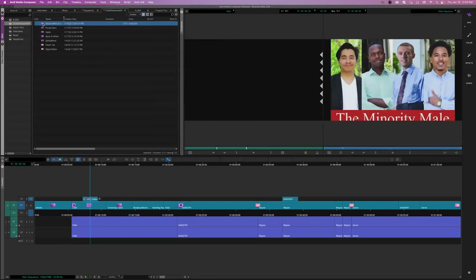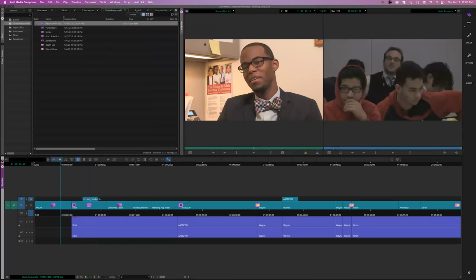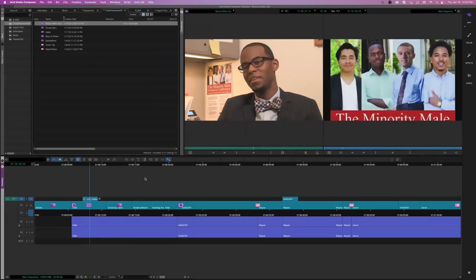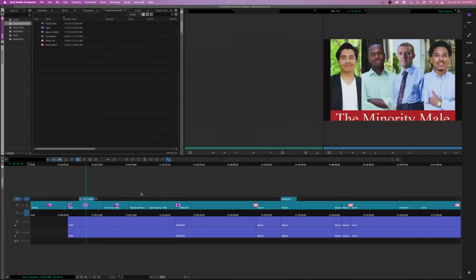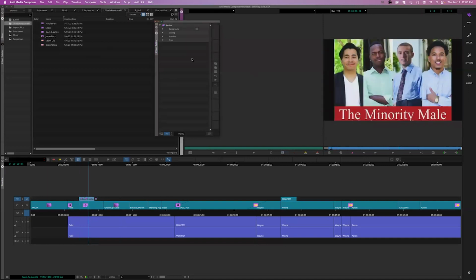Now if we double click this, it loads up in the source monitor and we can see, whoops, I was on the wrong layer. Sorry, let me make sure I'm on the right thing. I make mistakes all the time. Let's do this again. Let's get rid of this, because this is the Fidelity resize, which is perfectly fine. We could keep this, but let's do the resize up here. This is the animated resize of this animating in. Again, let's Alt drag, pull that in there, and boom, resize with source.